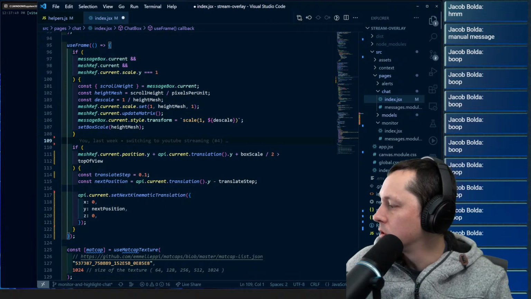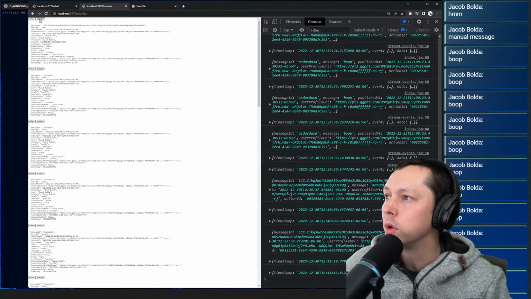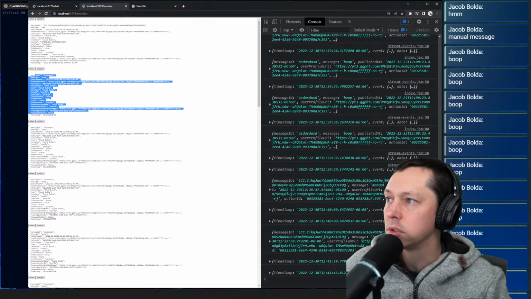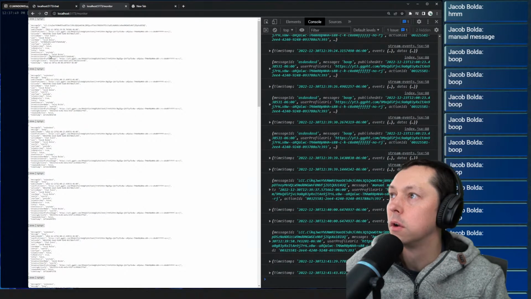So we want to do this text highlight chat, or the highlighting of this text. We have messages. The IDs for our test messages are all the same, so that's going to make things a little bit wonky here.